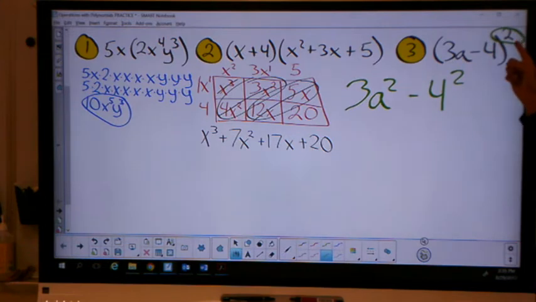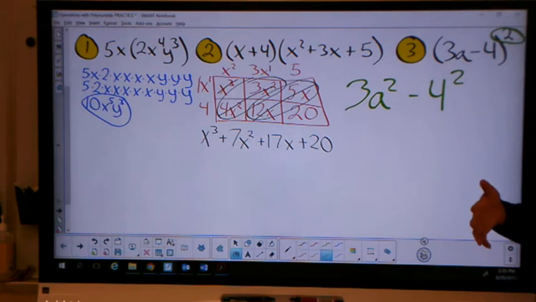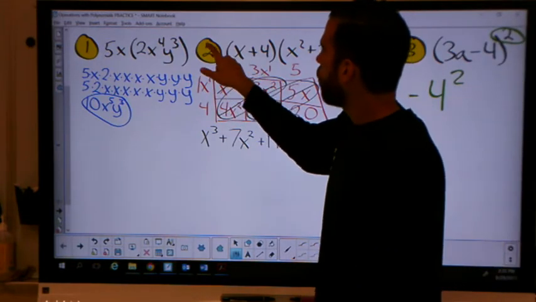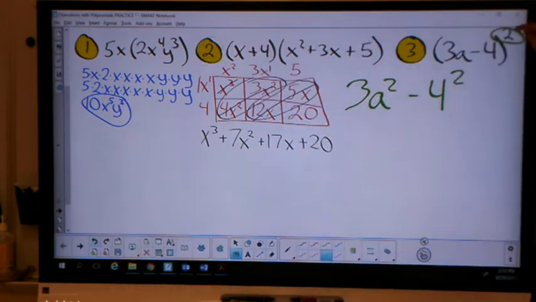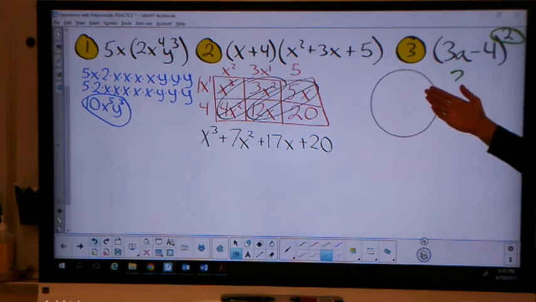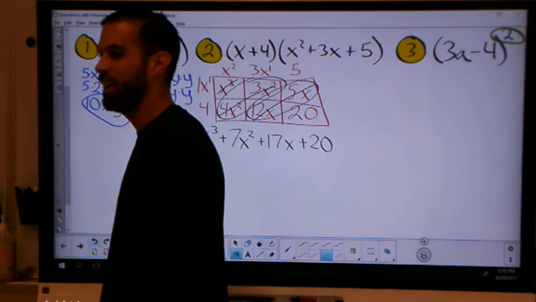You have a number touching parentheses. What property usually occurs when a number is touching parentheses like that, Antoine? Distributive property. But the distributive property happens when a number is in front of the parentheses. This number 2 is an exponent, so that means it plays by different rules. So let's actually just try that again. And Jad, thank you for being the first one to give that a shot.